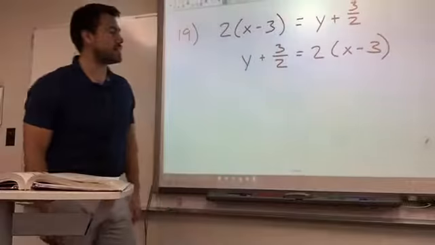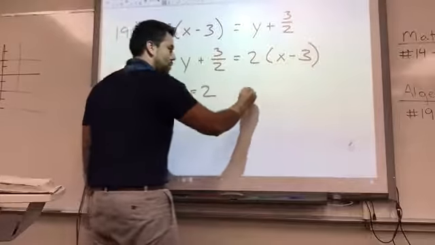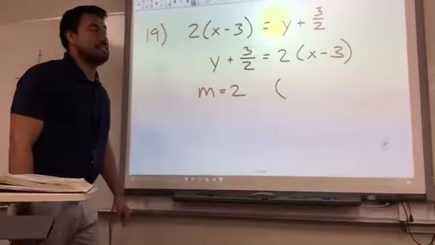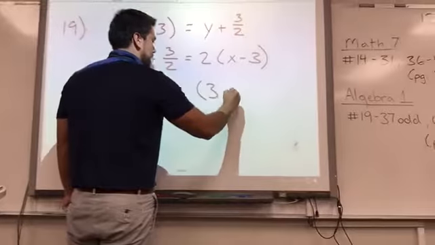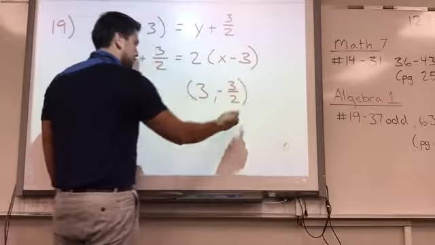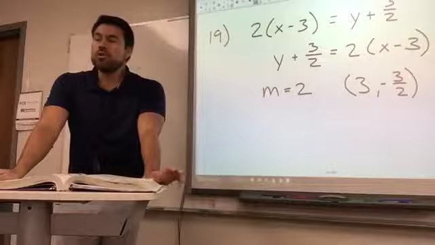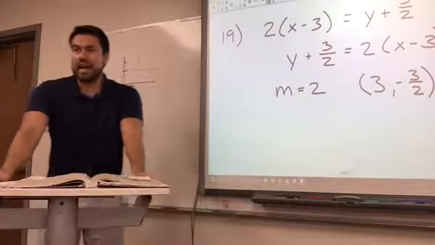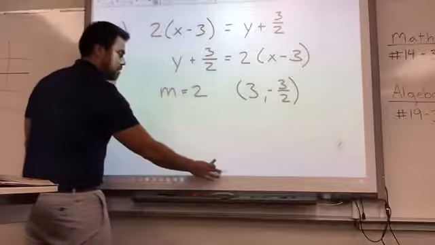And if that's the case, then I can find my slope, which is 2, and my point, which is 3 and negative 3 over 2. 3 and negative 3 halves, or negative 3 over 2. Now, when you're graphing this, you have to graph it accurately. So, what's throwing me off is this negative 3 halves part.